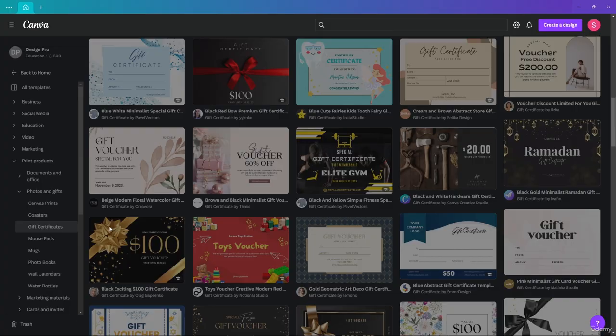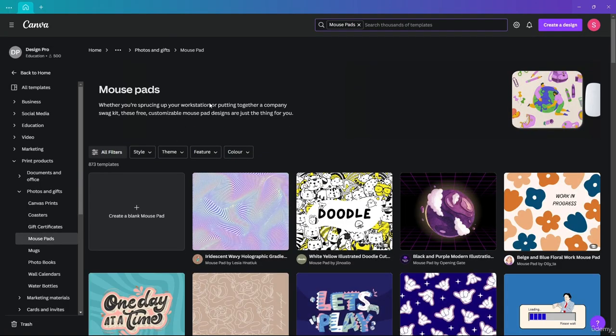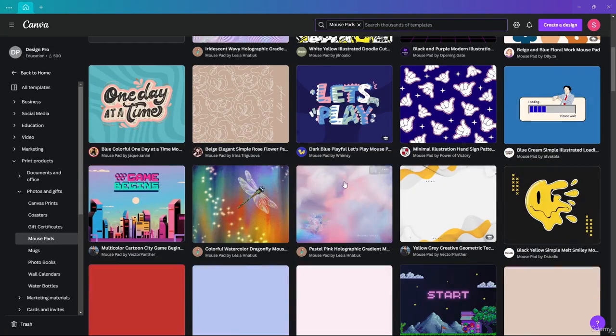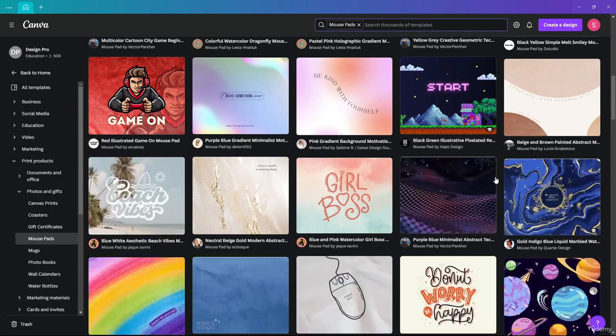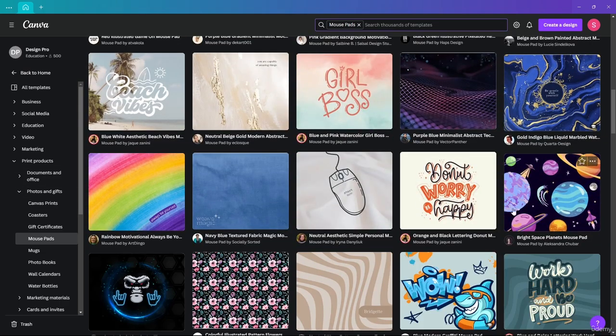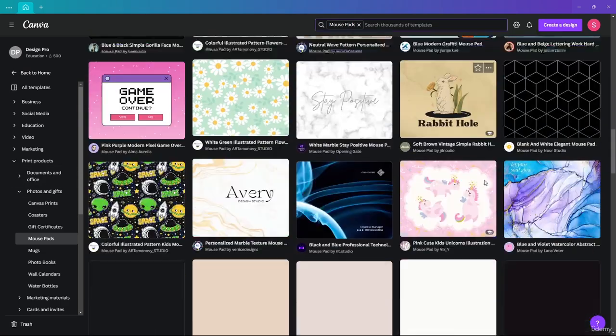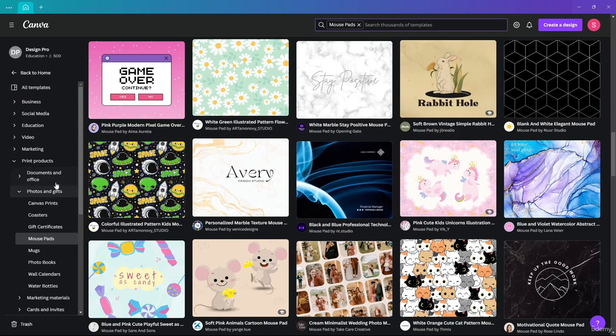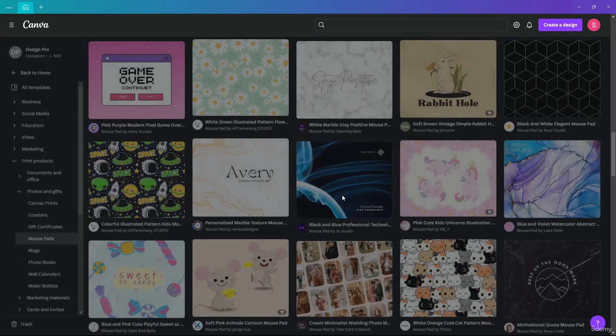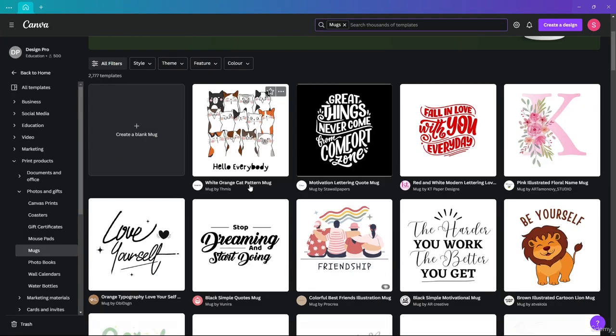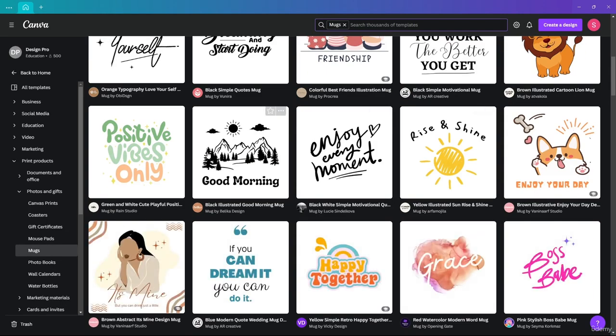Then you have mouse pads. Self-explanatory, a pad that you use underneath your mouse. So you can also design unique mouse pad designs over here, and you can make a custom, or you can print out a custom mouse pad of your own choosing. Then you have mugs over here. Now mugs over here, as you can see, these are also self-explanatory.